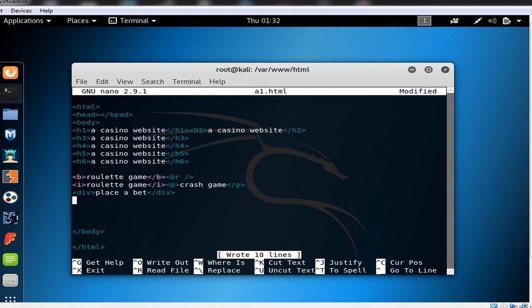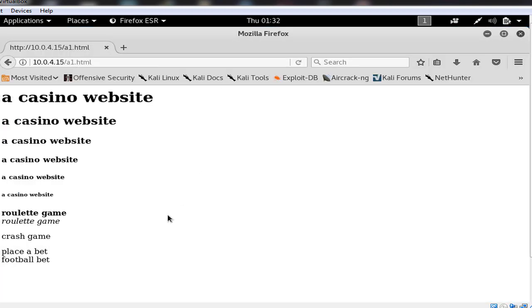Let me just create another div tag in here and say, for example, football bet, and we say div again and Control O enter. We go to the browser and refresh. You see now instead of the p tags, both the div would go in the 2 lines but not 2 paragraphs.